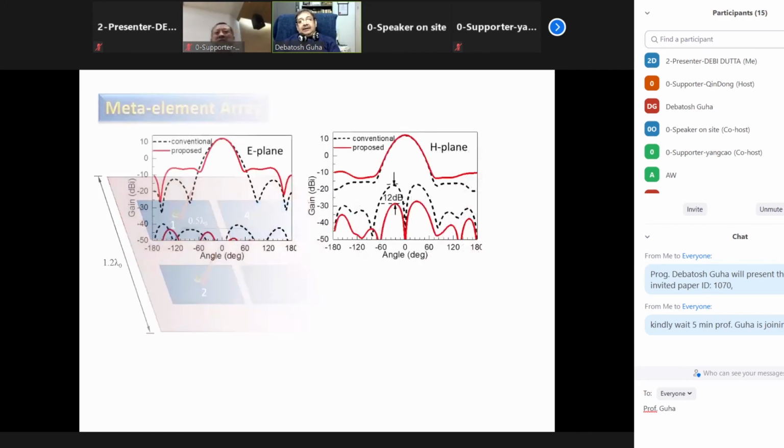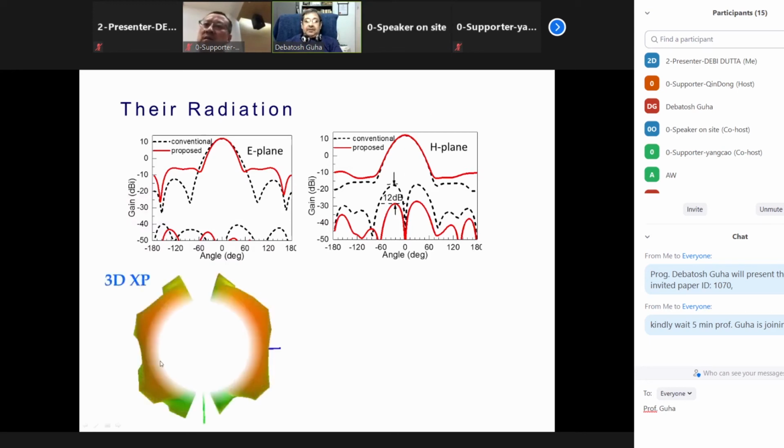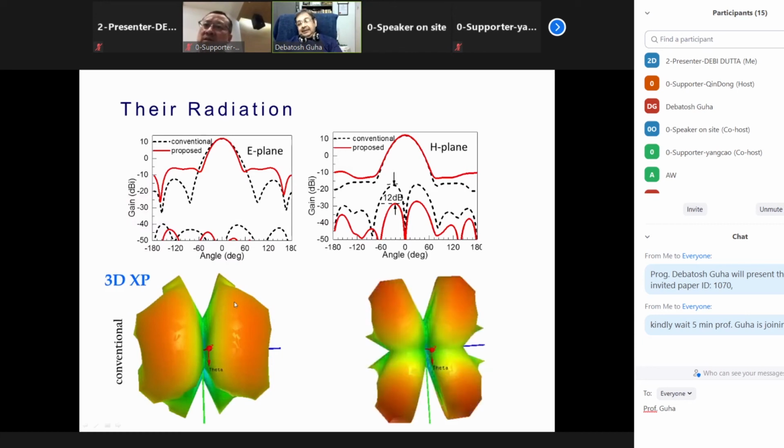And the result, in terms of its radiation: the basic pattern and gain with and without the pole is the same. There is only a little bit of increase in the side lobe. It is due to this E-plane mutual coupling. But the remarkable, interesting part is the 12 dB separation in its cross-polar value. And that you can visualize from its simulated portrait, significantly reduced when you're using this meta element scatter.